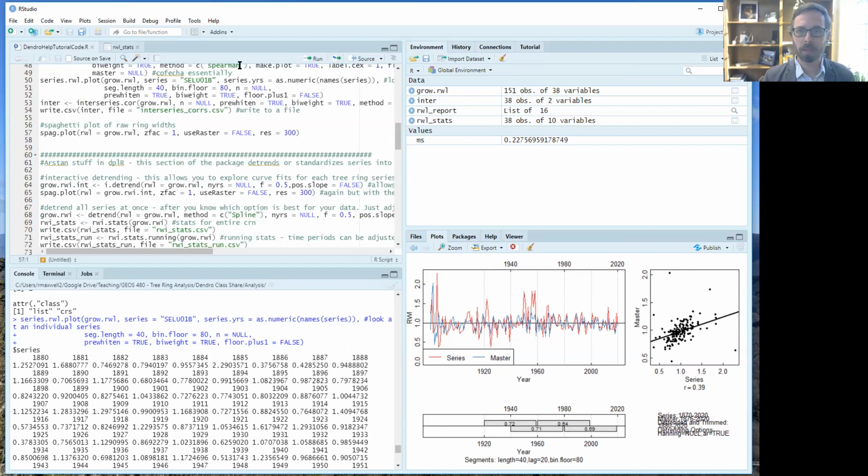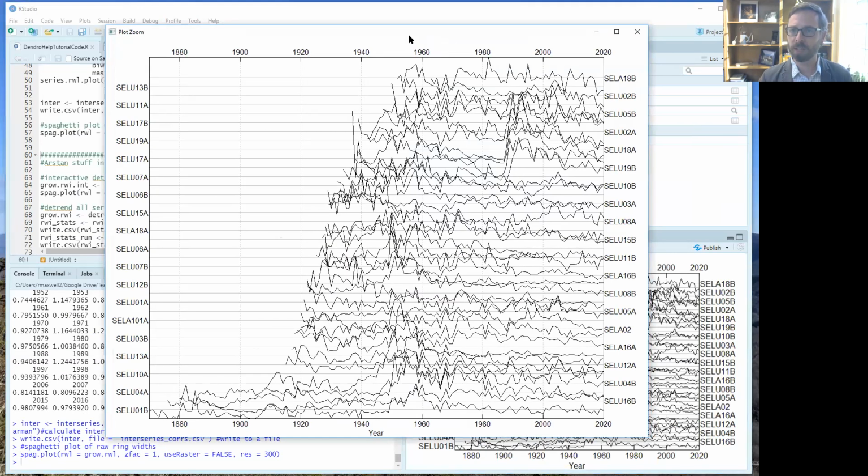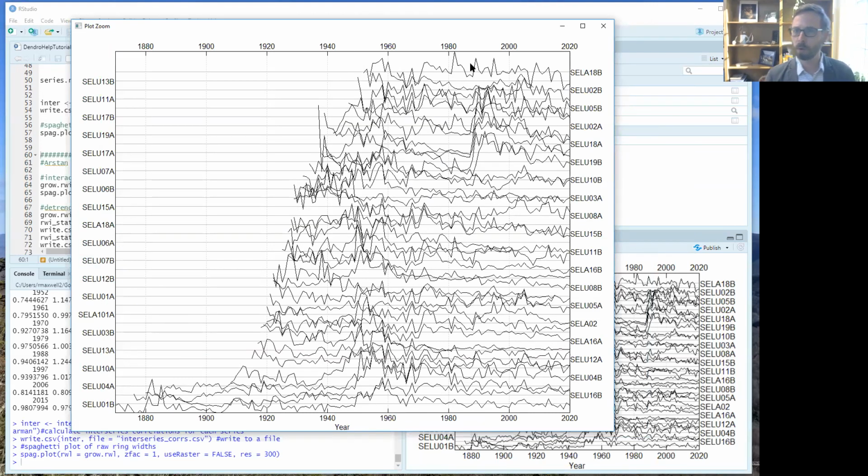Another plot that I often make just to have a quick look at the data is the spaghetti plot. The spaghetti plot is a nice one because you can see stand dynamics things pop out. And so in this section right here, I'm seeing a few trees that had a big growth release. I'm seeing some disturbances here, maybe late 1950s, that seem to be common across the stand. And here you can start to get at endogenous versus exogenous disturbances and determine if something inside the stand is happening idiosyncratically to a few trees, or an exogenous disturbance like a windstorm or ice storm event has affected all of the trees.